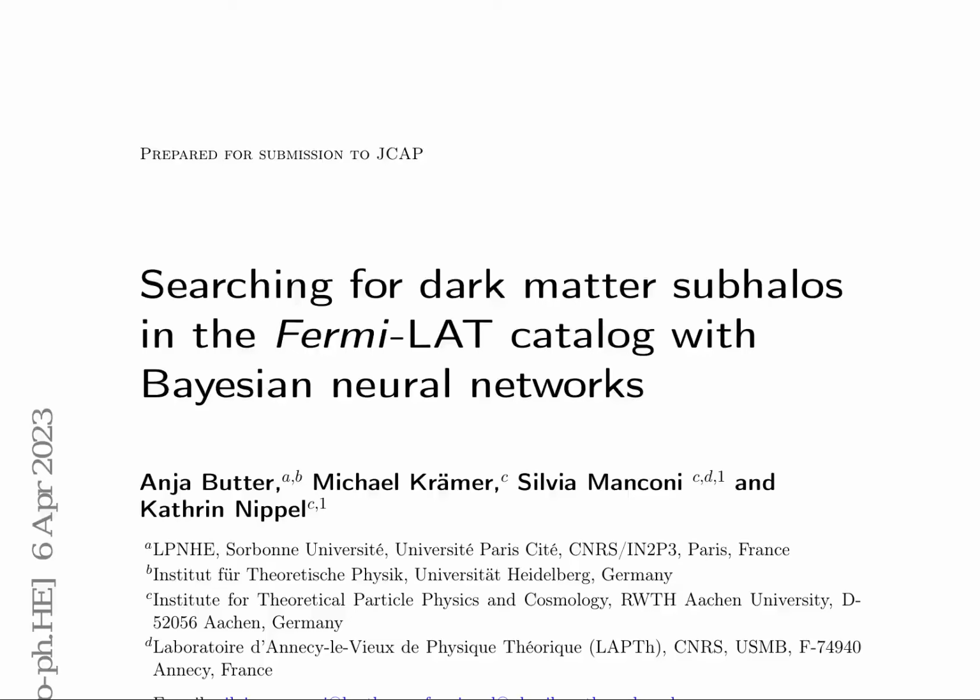The results show particularly strong limits for the large dark matter mass model, M_DM equals 1 TeV, with cross-sections less than 10^-24 cm^3 s^-1 excluded for the loose selection. This is due to the fact that subhalos with dark matter particles of this mass have gamma-ray spectra that peak at very high energies, making them easier to detect above the background with high significance.